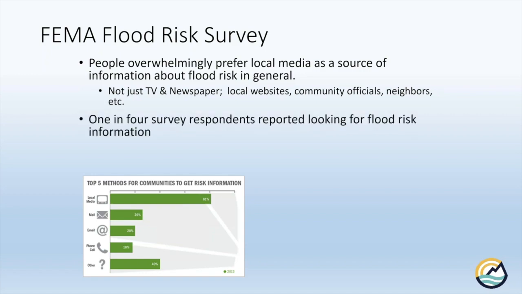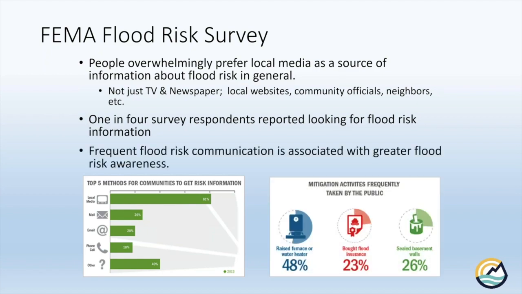Also with the survey, they found, like I said before, only about 1 in 4 people responded that they actually looked for flood risk information, which means 3/4 of the people out there have no idea what their flood risk is, or don't even know that they are at risk to look for the information. And they also found that people with frequent risk communication is associated with greater flood risk awareness. And when you're aware of a risk, you're able to take action for it.